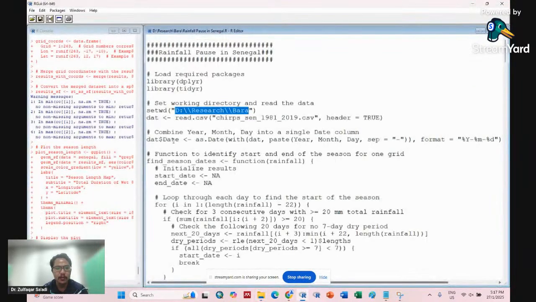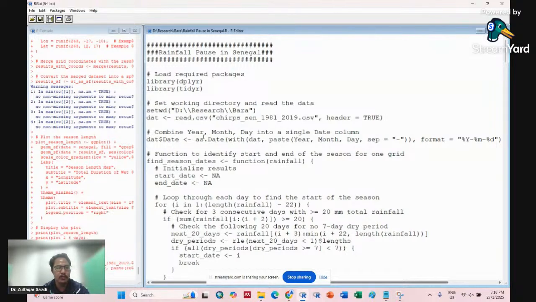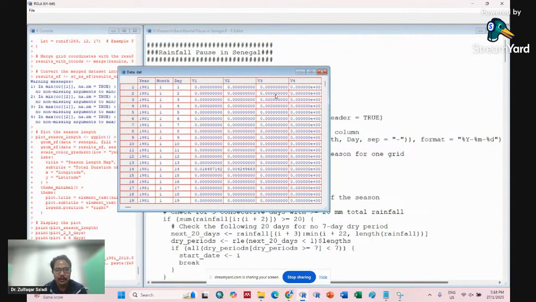First we read our dataset, and then we combine the year, month, and day into a single date column. If you use the view function here, you will see that your dataset looks like this. Oh, it's loading.